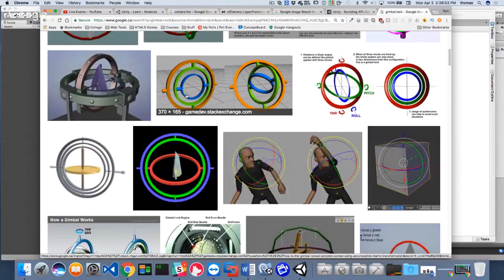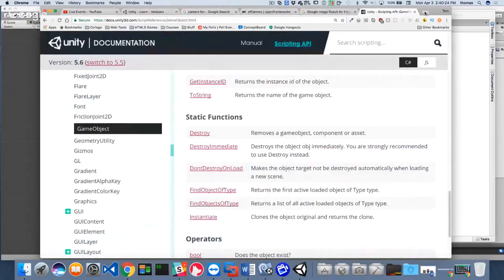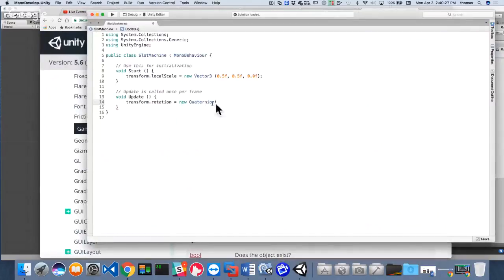It doesn't know what it is when you start doing this with Euler rotations, like rotate this many degrees across the x and the y and the z, right? And to fix this problem, we use something called quaternions, right? It's still a rotation, but we use an imaginary component called the W component. The W component is actually an imaginary number that we use when we rotate objects in three-dimensional space to avoid gimbal lock. That's what it's for, okay? Now, without going into too much of the math, that's why Unity requires a quaternion. You don't have to do it this way, by the way. Okay, I'm just saying, right?